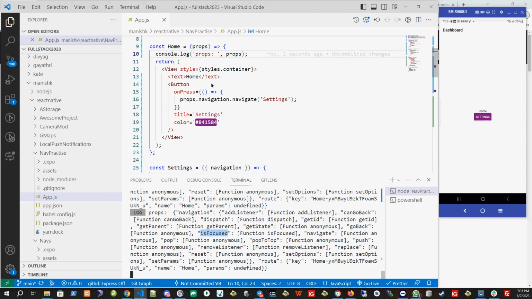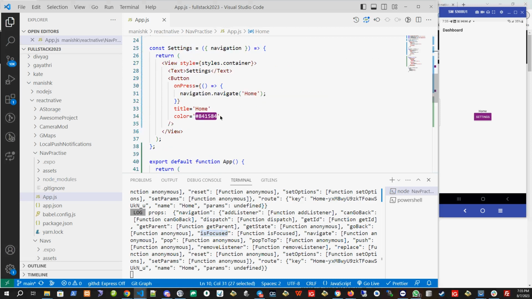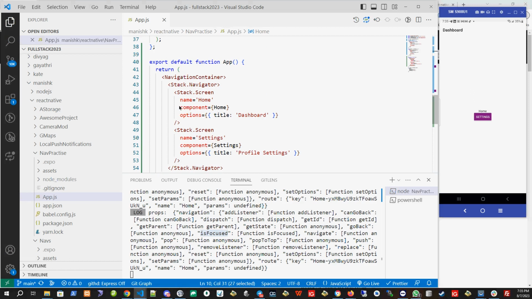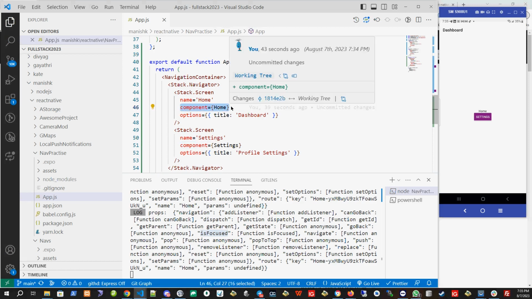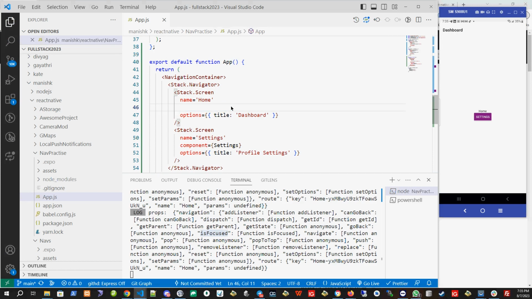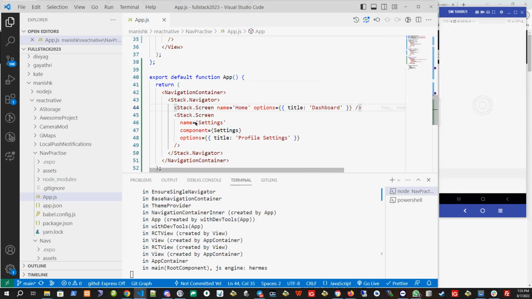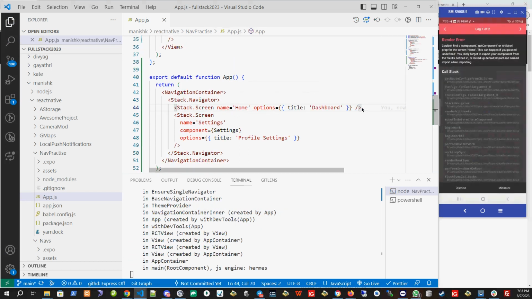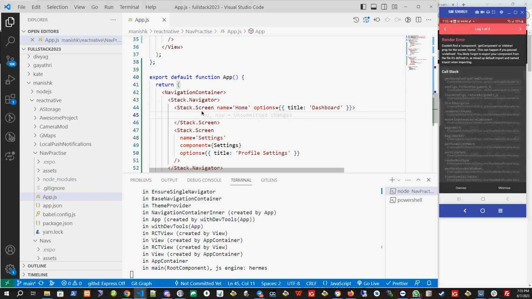Okay, so we'll try to see what more we are getting in the props. Instead of putting the component like this, I can remove this component from here, and what I will do is create the stack.screen and close the stack.screen, and in between I will write an arrow function.